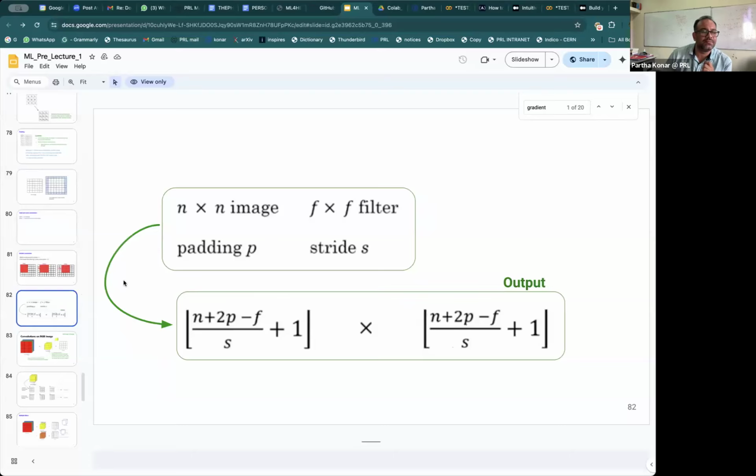So this is the formula. Ours is a 32 cross 32 pixel image, and if you create a filter of 5 cross 5, and you shift your filter by S units, and also use the padding P, this is the output size you can create.